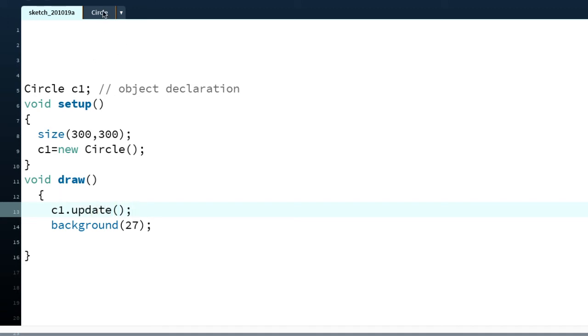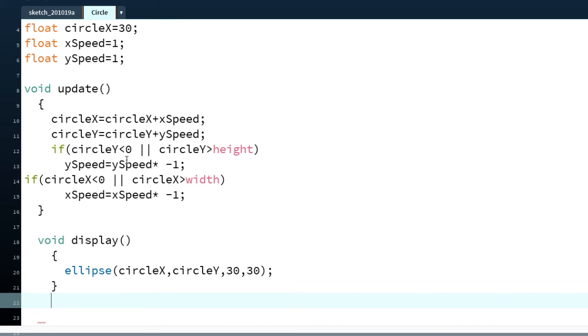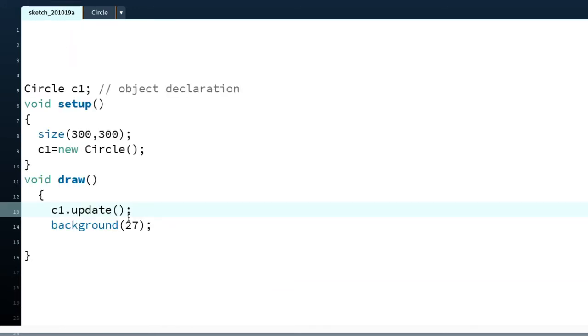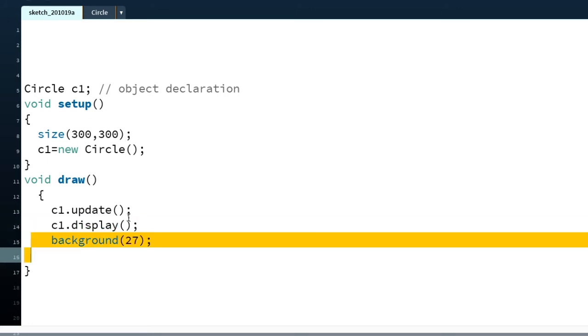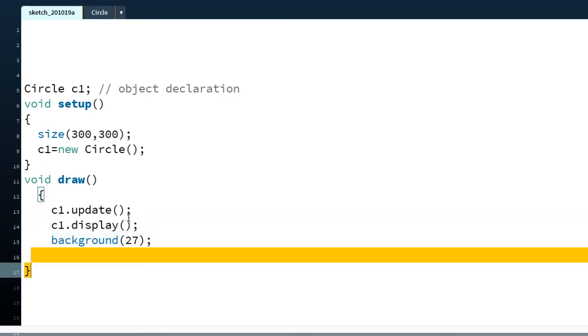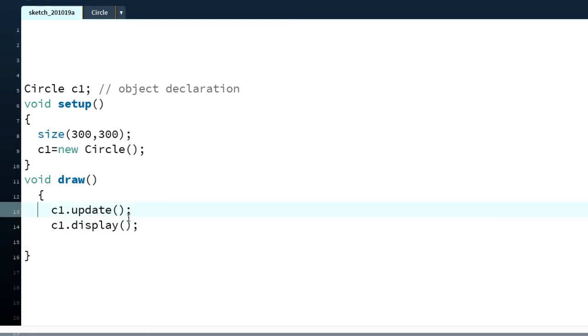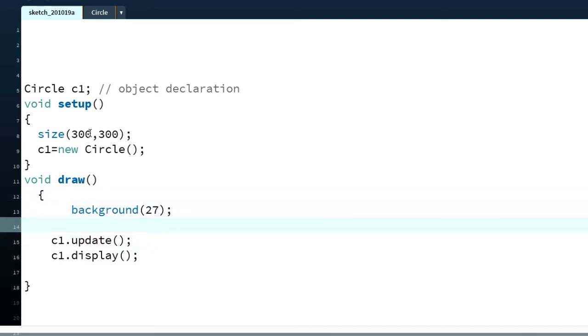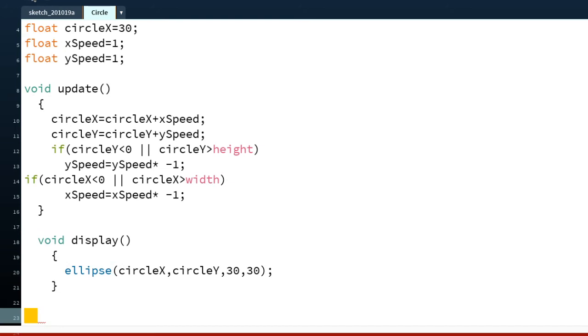So that all the speed and all checking would start, and then finally I'll be having C1 dot draw, or C1 dot display. I think I wrote display. This function would be called multiple times, and if you want, you can cut it with Command X here and paste it here. Okay, so let's run the program.